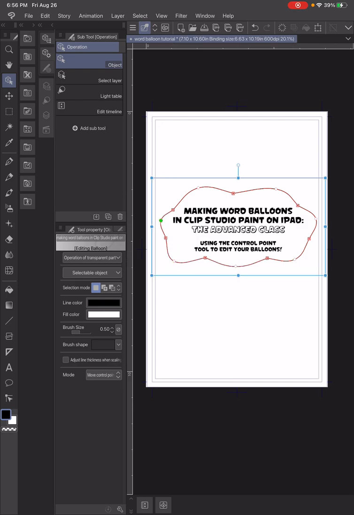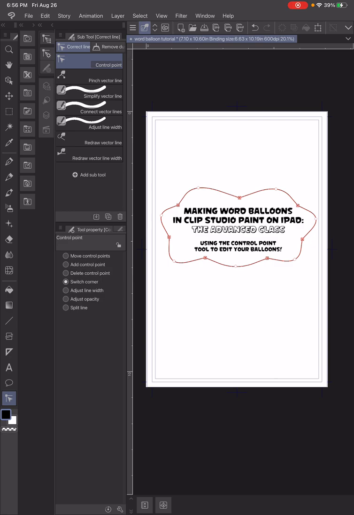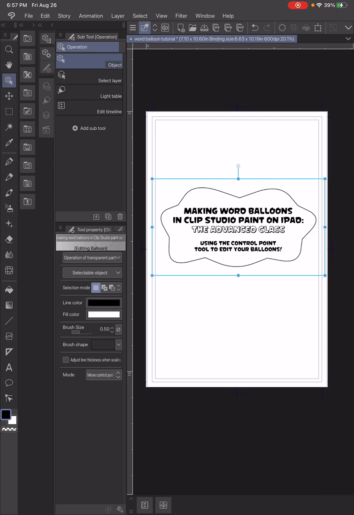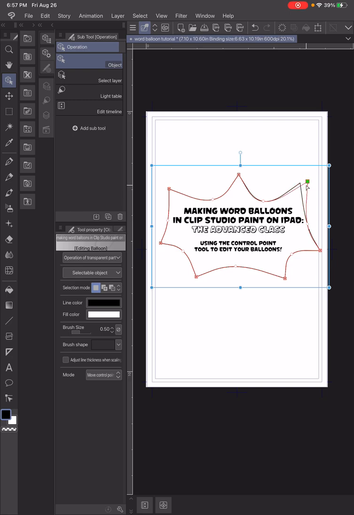And this is just for demonstration purposes, not meant to be the world's best thought balloon. Maybe drag in these corners a little bit. And there you go. Kind of crappy, but still a thought balloon. And now if you just reverse that action, you get yourself a, oops, switch the corner. Go back to the object tool. Now if you drag out the corners and drag in the curves, well, now you've got an exclamation. Like so.